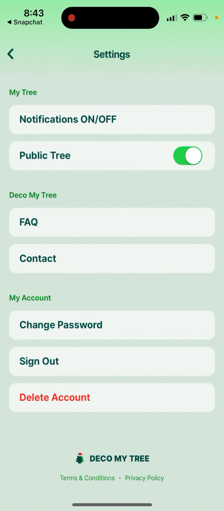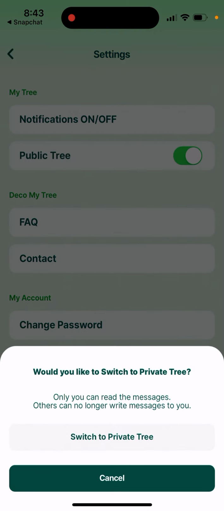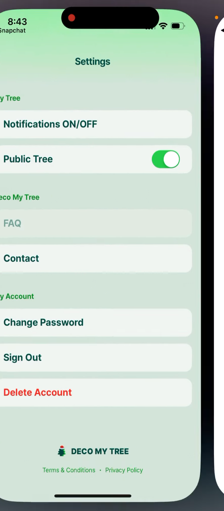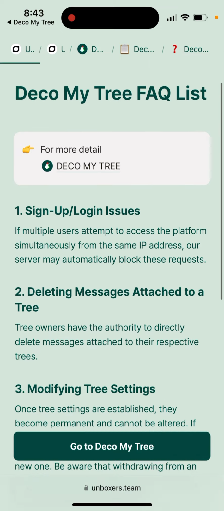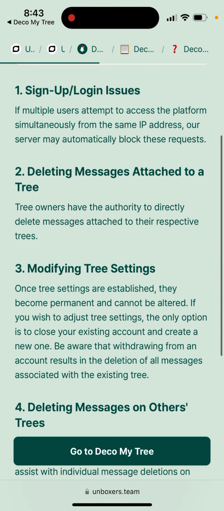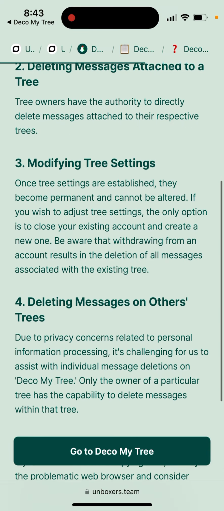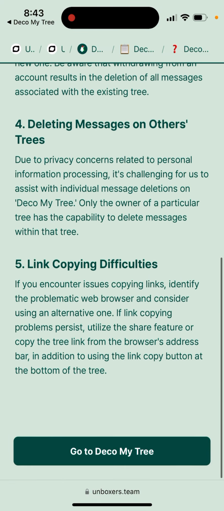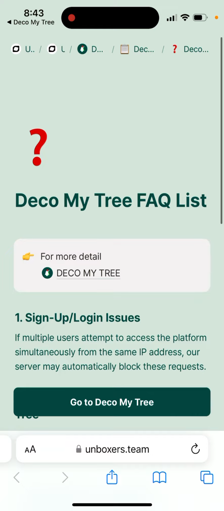Then you have your settings. You can delete your account if you don't like it. You can make your tree public, or make it a private tree, so only you can read the messages and others can no longer write messages to you. You can see help topics such as deleting messages, deleting messages on other trees, and link copying difficulties.